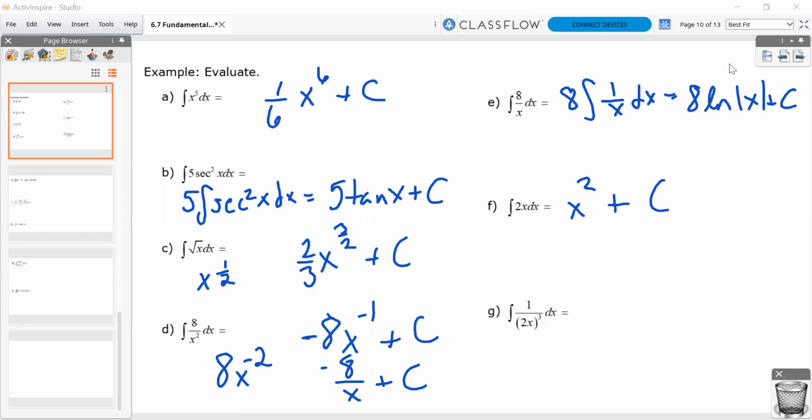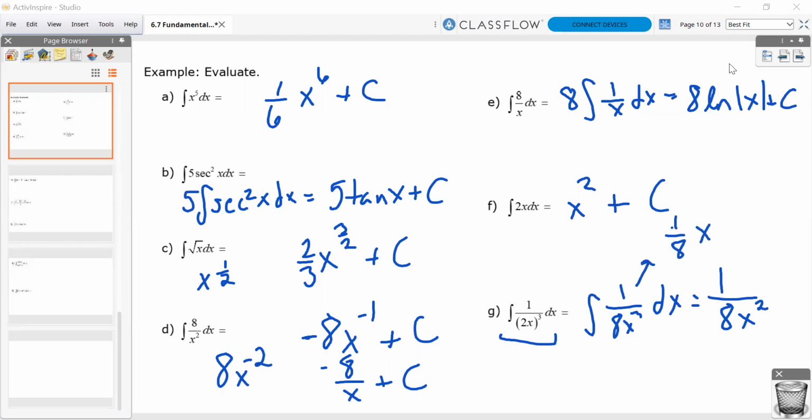G has a little bit of work in the fact that we actually should probably take that power and multiply it out. A lot of times you'll see something like G, we're going to get to what's called U substitution. But right here, this is easier for me to just go 1 over 8x cubed dx. So here we're going to use the power rule again. That makes it 1 over 8 times x to the second, right? We're adding 1. Remember thinking about this as 1 over 8 times x to the negative third. So what that means is we should have a negative 2 when we do the power rule. So this becomes actually a negative 1/2. And so now this 1/8 becomes a 1/16.